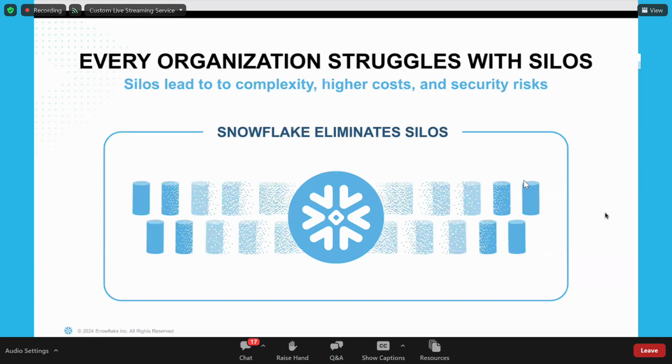Nowadays, every organization is struggling with data silos. This has been a very common issue around the world. For the customers we've been working with, we heard that many organizations have data in different places. It could be data in different databases, files in different locations, or applications that generate system records, but in all different ways, on-premise, in different cloud provider environments.